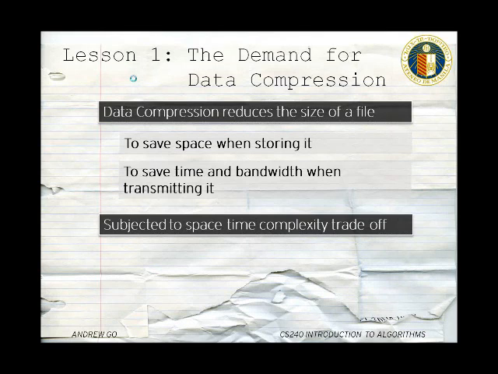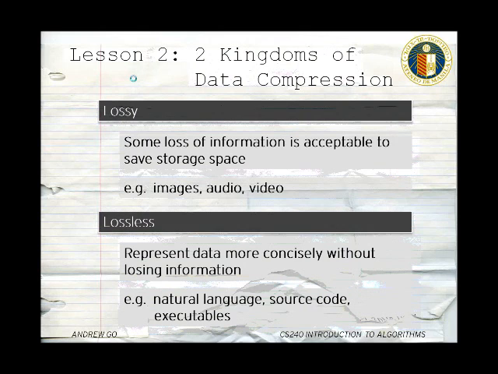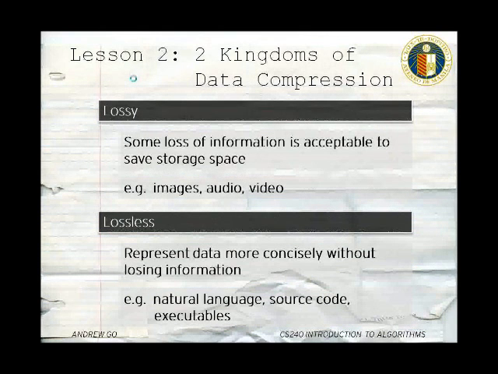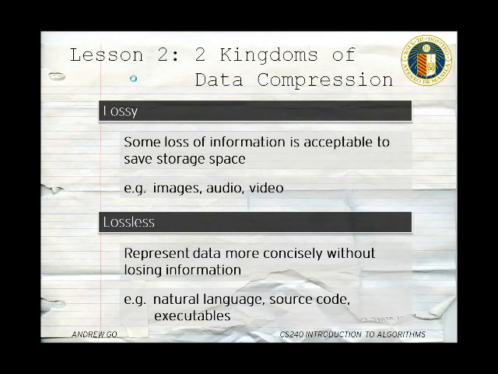Data compression techniques can be divided into two major families, the lossy and the lossless. First, lossy data compression concedes a certain loss of accuracy in exchange for greatly increased compression. Lossy compression proves effective when applied to graphics, images, and digitized voice.